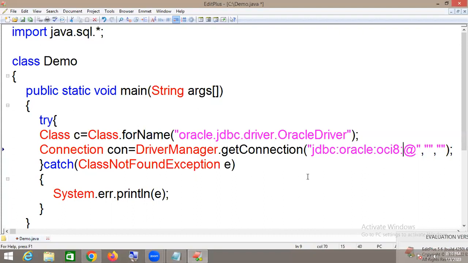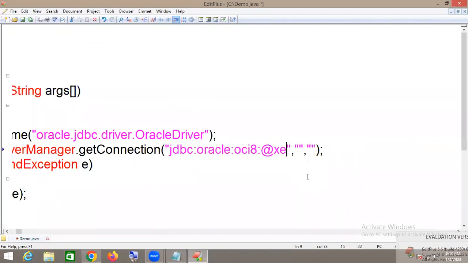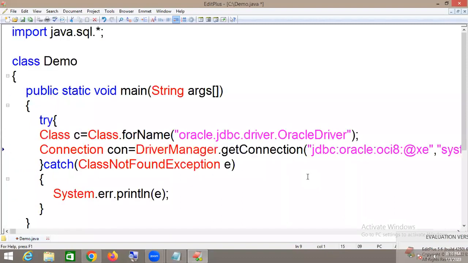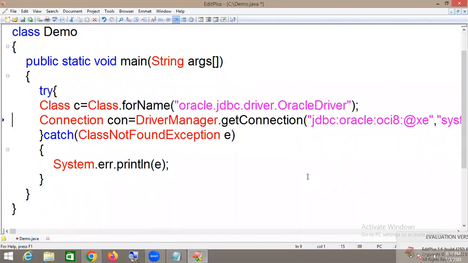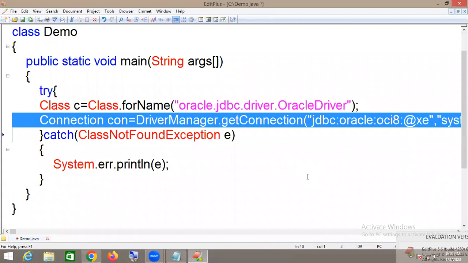Now here at service ID, suppose XE, since for Express edition XE comes. Suppose username system, password manager or tiger, whatever was set while installing. Now, what will happen if you write like this? Will it throw an exception?